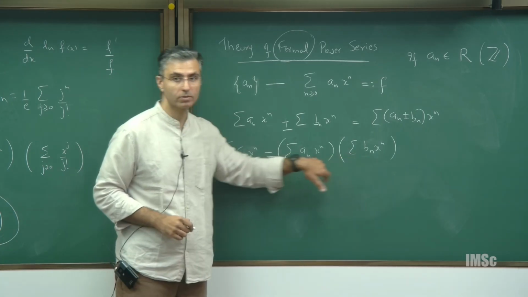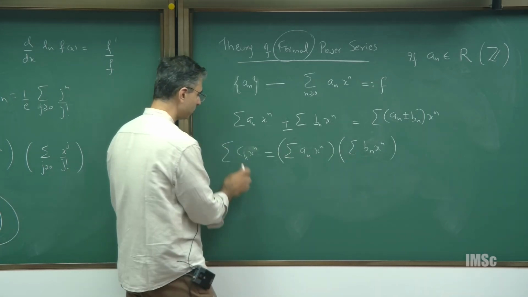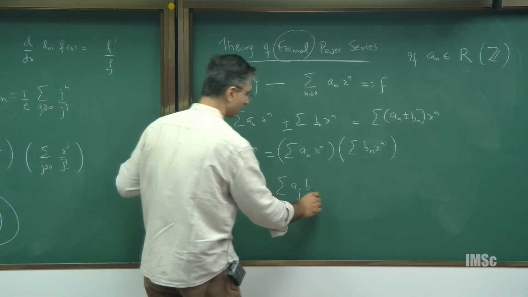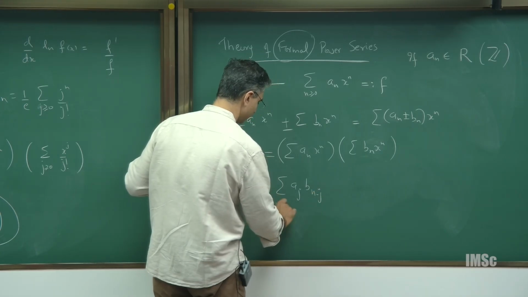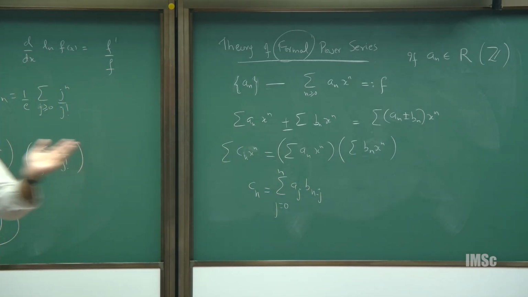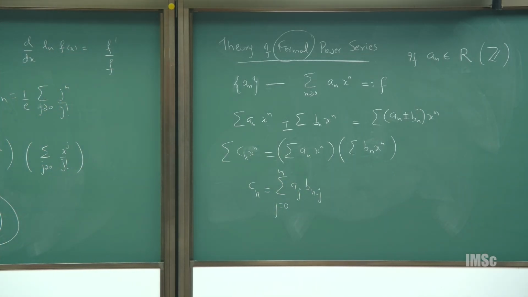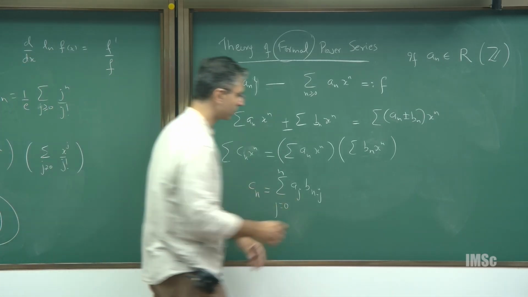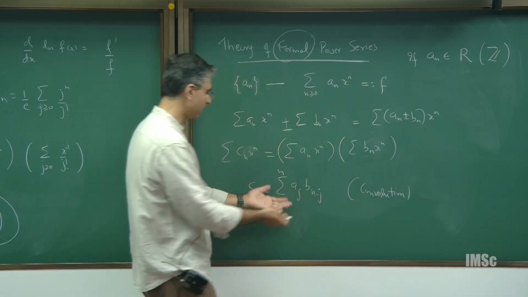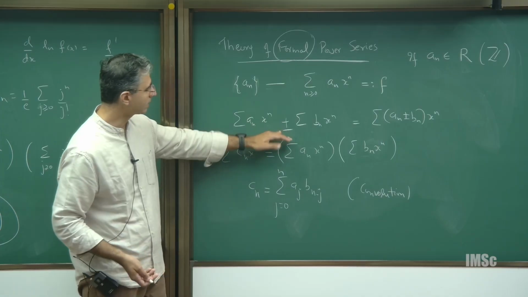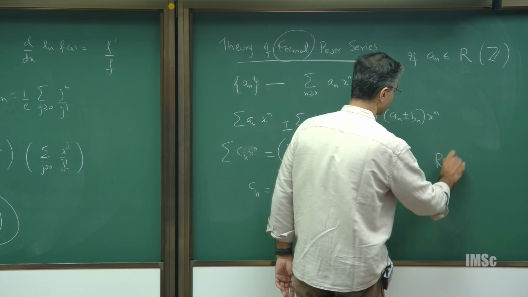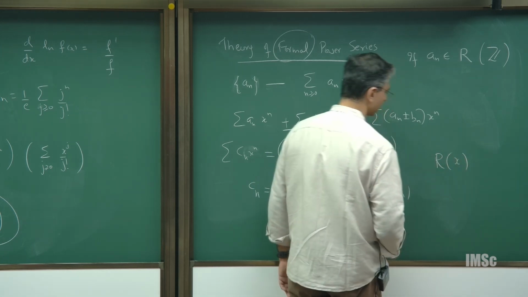Right, you can multiply the formal power series, and the coefficient that you get, Cn, is the convolution. This is called the convolution of the coefficients of these two power series, right? So Aj's are going like that, Bn's are going like that, right? This thing is called a convolution. It's a natural way to define the product. So you can add and subtract, you can multiply, and you still remain within your set, and it's denoted like this.